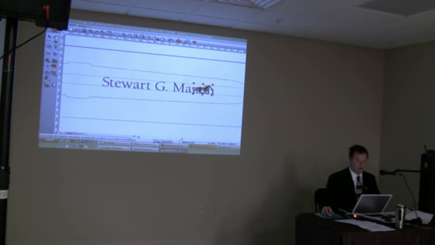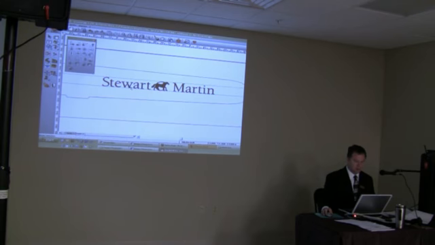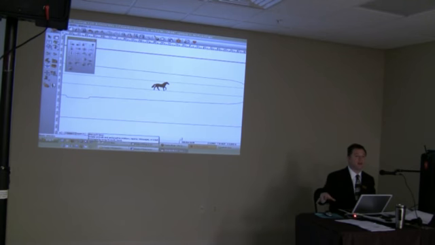Okay, so if I want to line this up where Stuart Martin is, I could use Stuart as the anchor, select the horse, and then use my alignment tools to line it up, and then we'll get rid of Stuart Martin, and now I've got a horse on the head of the pen, and we know it's going to fit. It's not going to push the pen out of the way. Did I lose anyone? Did I lose everyone?